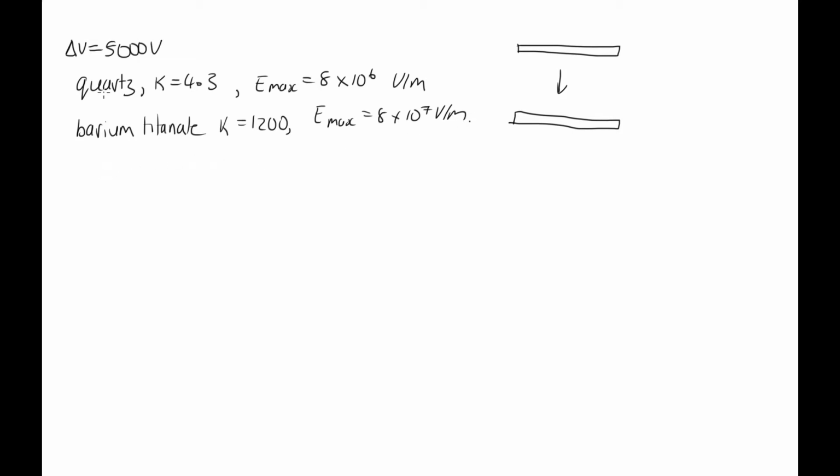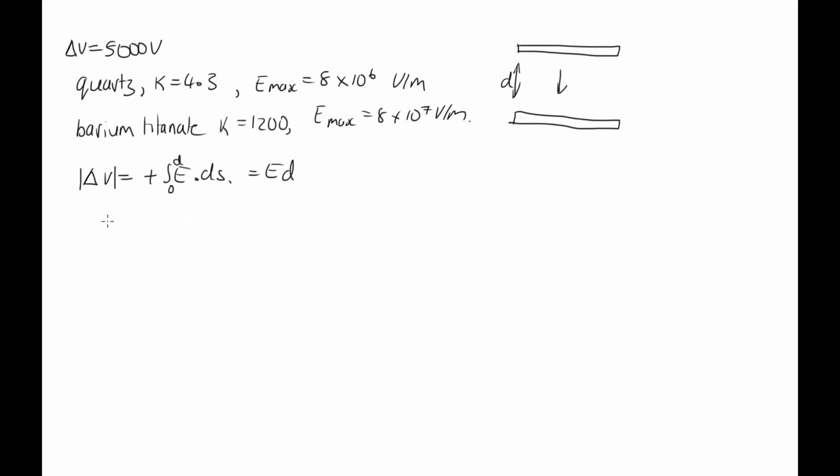And we're asked for these two cases, if these are in between the plates, what's the minimum distance that the separation between the plates can be. So we know that the potential difference is given by minus E dot ds. Now in this case, we're interested in the absolute value of this, so we can just get rid of this negative sign. And we know that the electric field between the plates is constant and that the distance between them is d. So we're going from 0 to d. And when we do this, we just get Ed is the potential difference between the two plates.